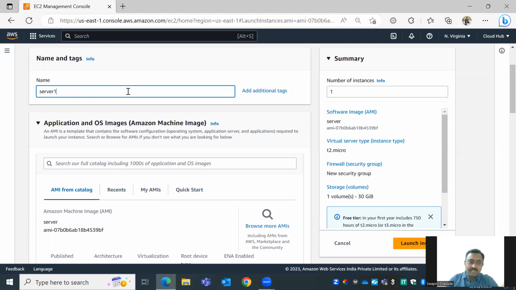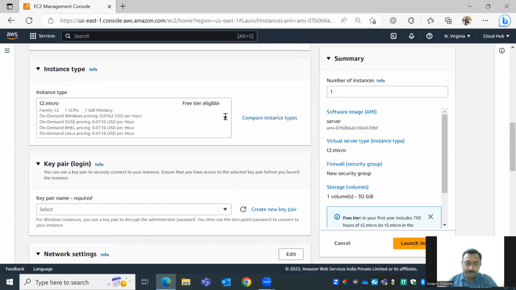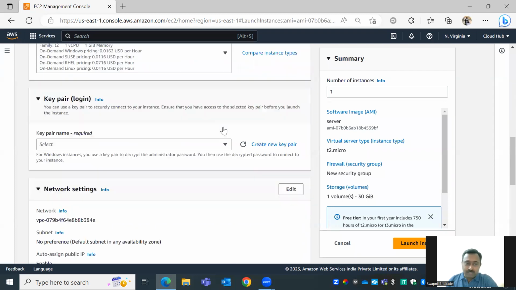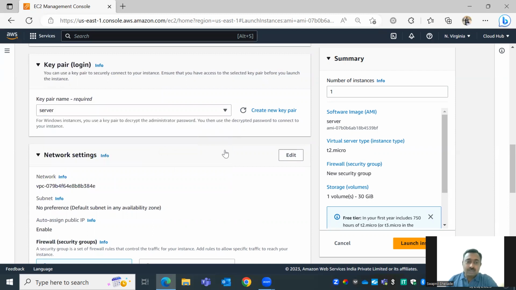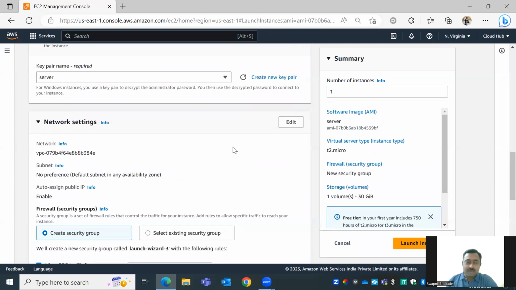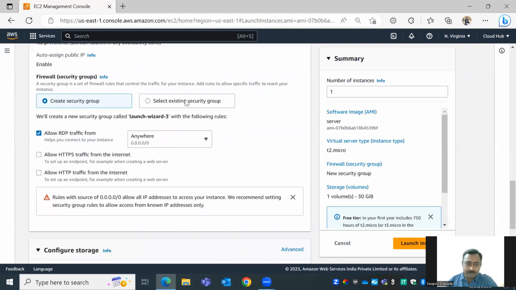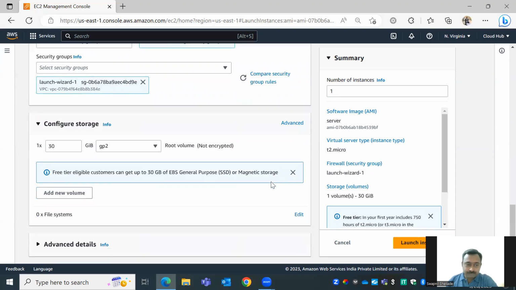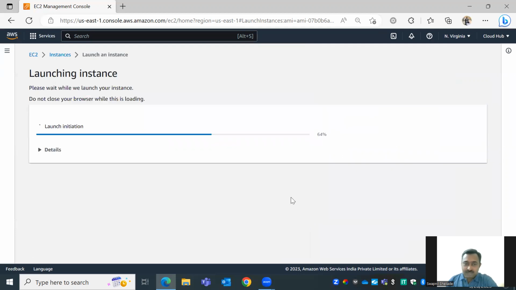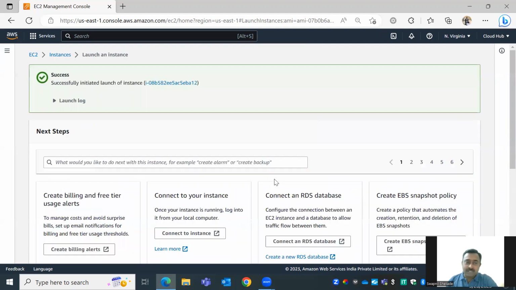So I'll give the name server1 to this new instance, which is a replica. You can select T2 micro. I will give the same key pair, but that won't matter because we will need the same password which was there in the first one. We'll select the same security group and launch the instance. You can launch multiple instances from the AMIs.